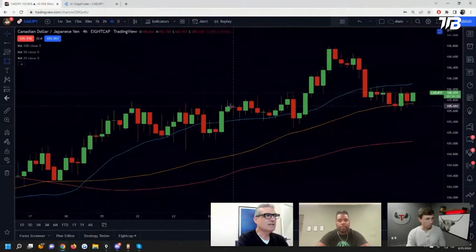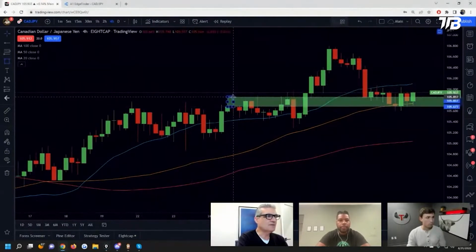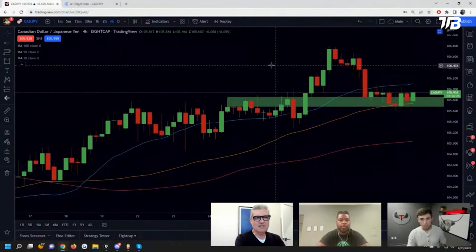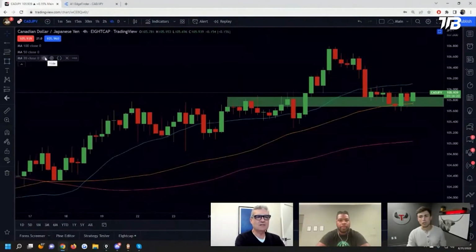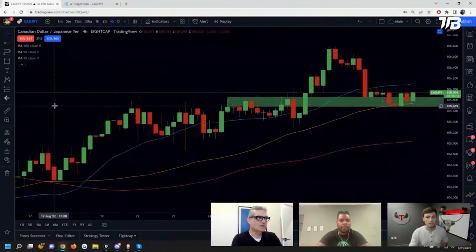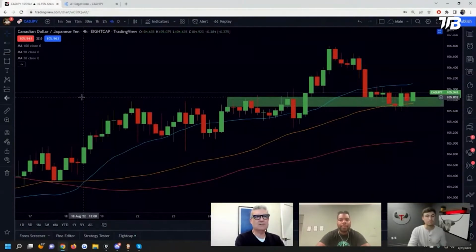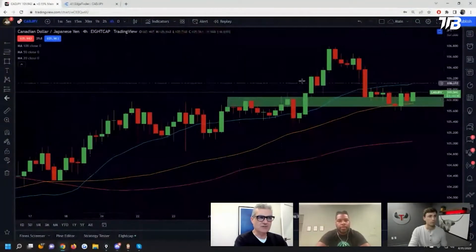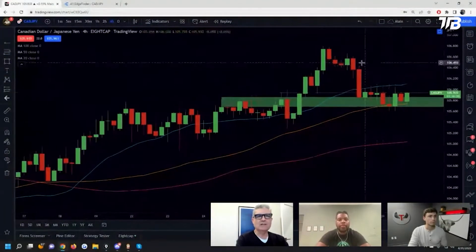This is 150.70. Price is above all the moving averages, and they're one above the other. So 50 is above 70 and 70 is above 100, right? We have alignment. Oh, sorry, this is a 20. Yeah, it's 20. Looks like a 70, 50. So 100 is the lowest, 50 is the middle, 20 is the highest. They're all aligned, suggesting there's a long-term upward trend.